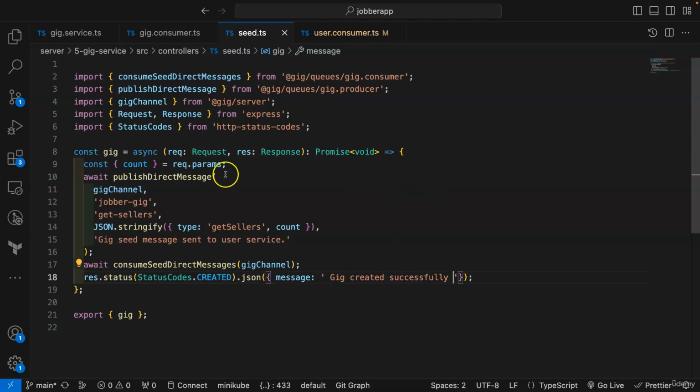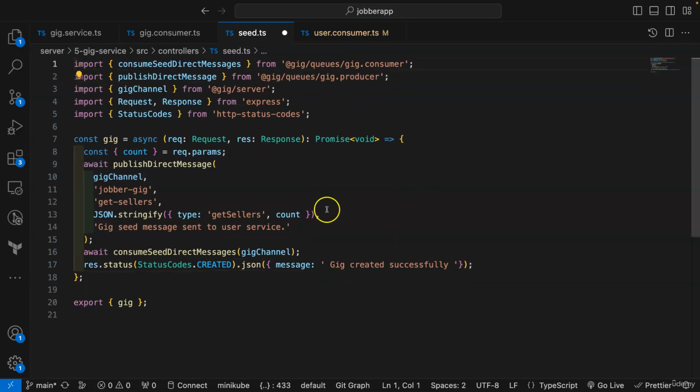Okay, so this is what we need inside the seed data controller. We publish the message asking the user consumer for some random sellers information or document, and then once it is returned, we consume the message and then add them to the database.